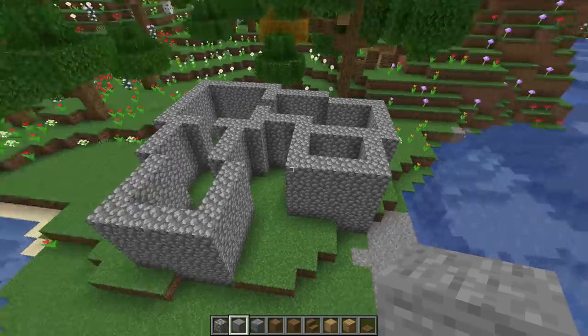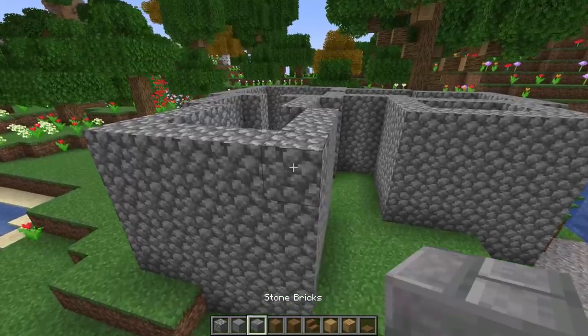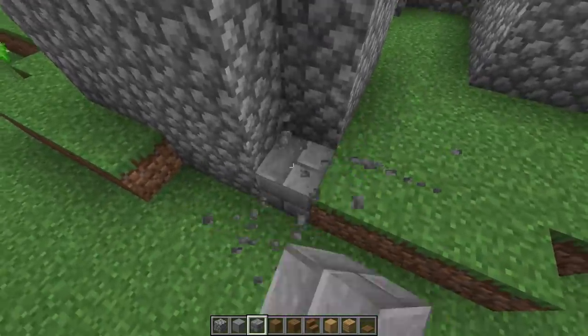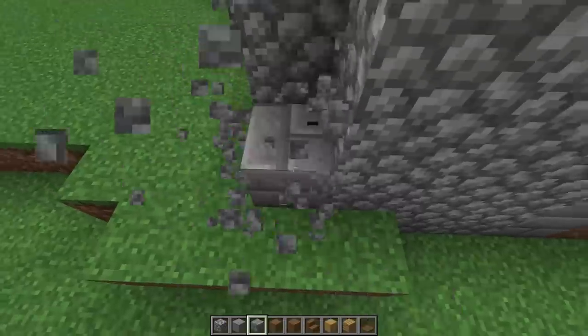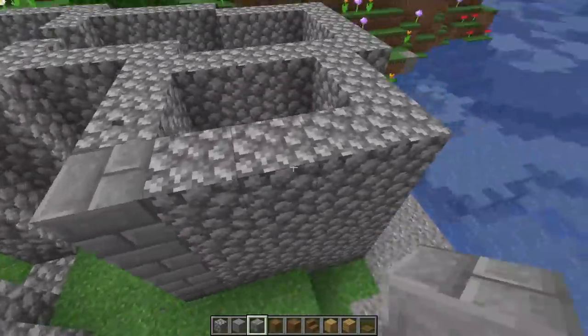All right, now that we have everything up by 4, I'm gonna start texturing. So let's do some textures now real quick. What I'm gonna do is on all the edges, I'm gonna come in here and put a little bit of our stone, just like that, just to give it a border, all right?